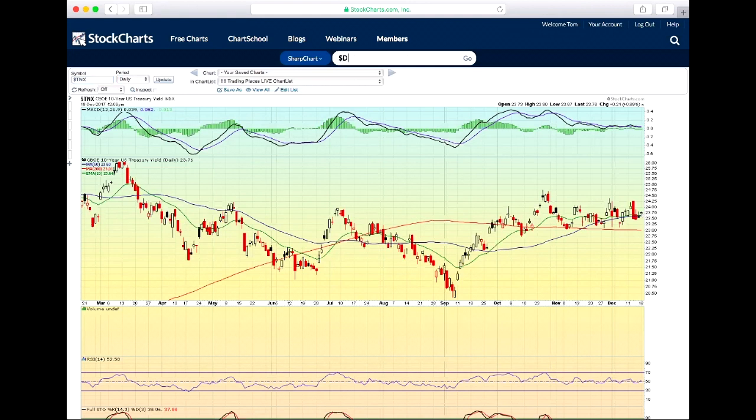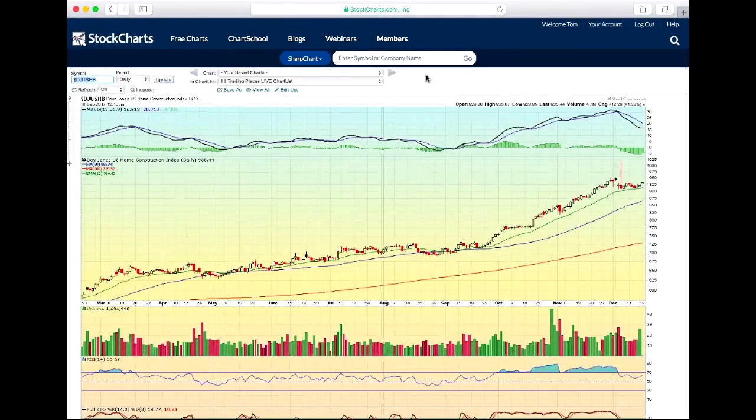But what is interesting is the home construction index, the DJUSHB. After it was moving up, we talked about the fact that it got very overbought, but that MACD looked really good. While the MACD has rolled over and started to head down, a lot of times we'll find support at that rising 20-day moving average, and that's exactly where we found it. Now today we're getting a nice gap back up. Currently the home construction index is up 1.33%, so it is one of the leading areas of the market today, which is good news.